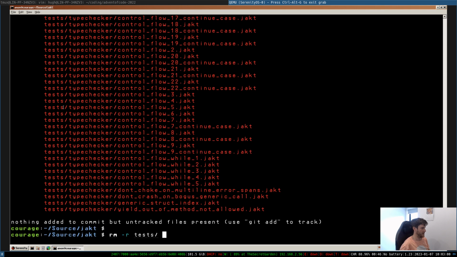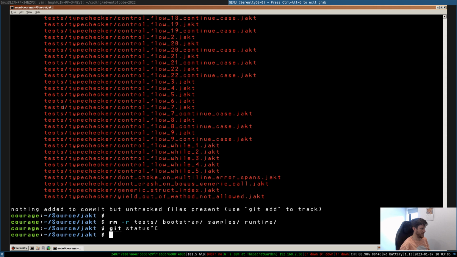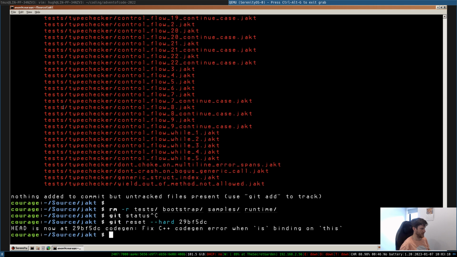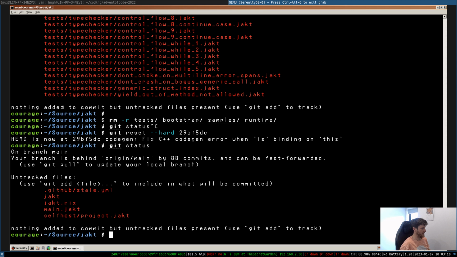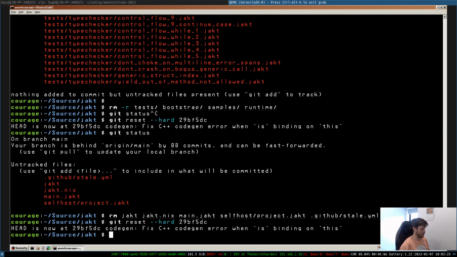Bootstrap samples run. Do this again maybe, and maybe just remove this in main. I can't remember what was going on there, and GitHub scale, and maybe do that reset again.